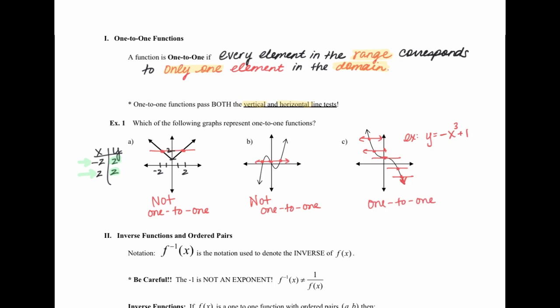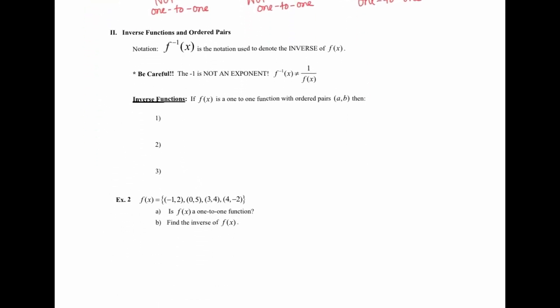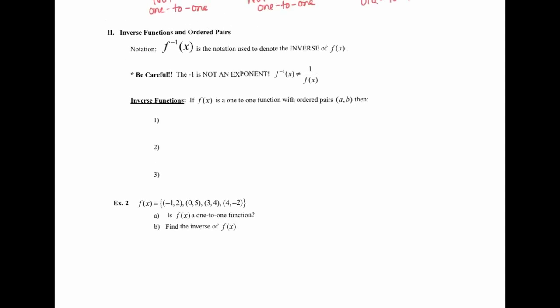So now that we have an understanding of what a one-to-one function is, we can move on to inverse functions and put that information together. We'll build on that information. So hopefully you've seen inverse functions in your previous math class, and this is just a review. But just in case, this is our notation for an inverse function. You have this f, and then you see this -1 that's up in a superscript.